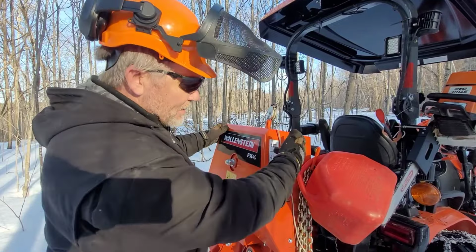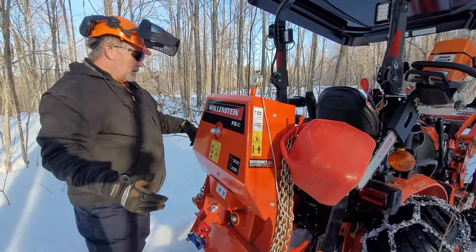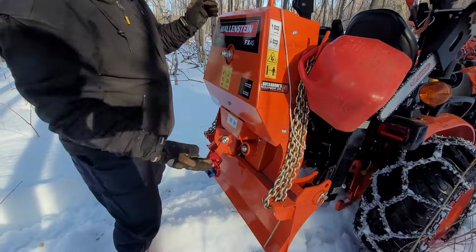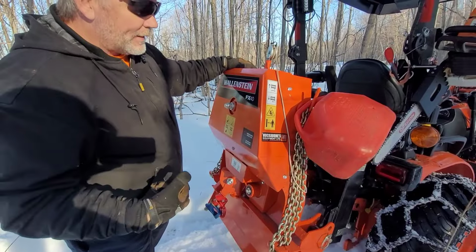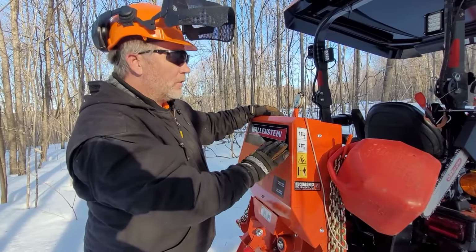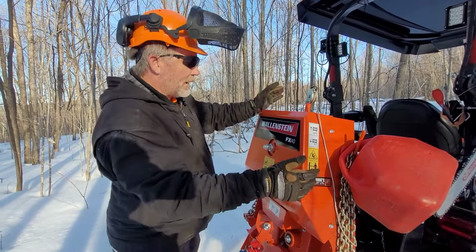So I had to take this cover off, which is basically simple. 4 bolts on the sides and 1 on the bottom. So 2 on each side, 1 on the bottom, 5 bolts total. You pull that off and everything is accessible. It's very simple, and I can do a video later on about what's inside there if we have to.